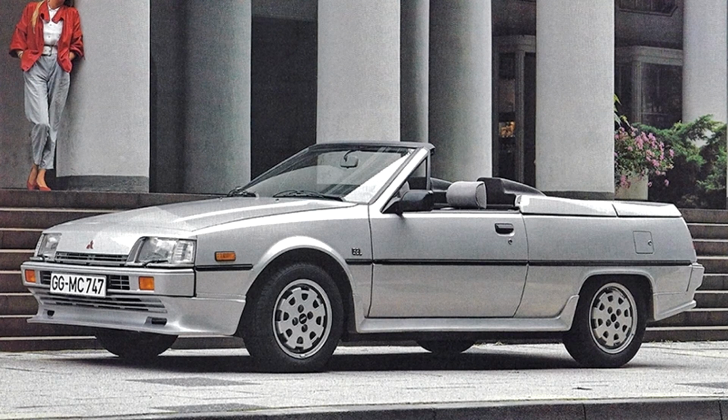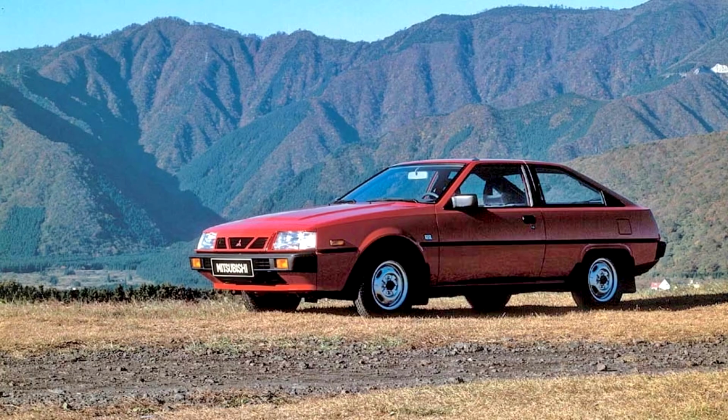Production ceased in 1988. 2 trim levels were available, the naturally aspirated 1.8-liter GSL and the turbocharged GSR. The early, leaded GSRs were fitted with 13-inch alloy wheels, unleaded cars came fitted with chrome alloy 14-inch wheels. The 1800 Cordias were considered average performers in the Australian market, particularly the turbo, which produced a meager 110 kilowatts, until both engines were modified to meet emission standards which markedly reduced the power of both the GSR and GSL.